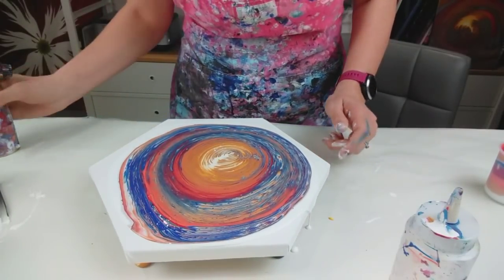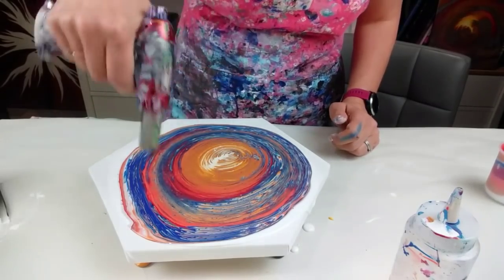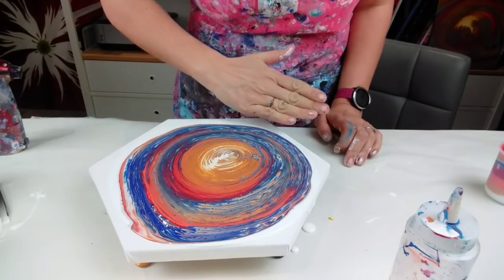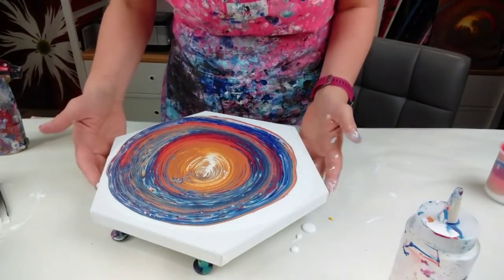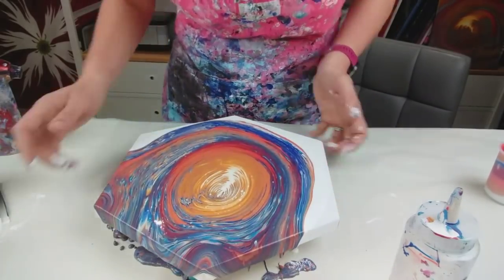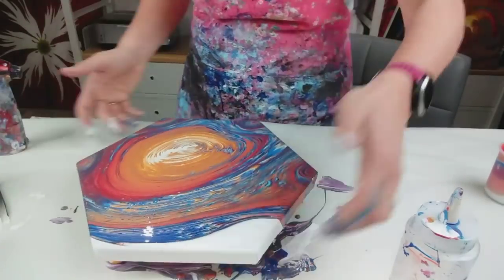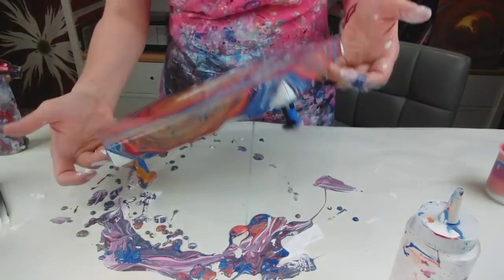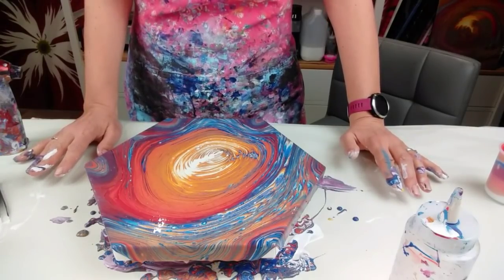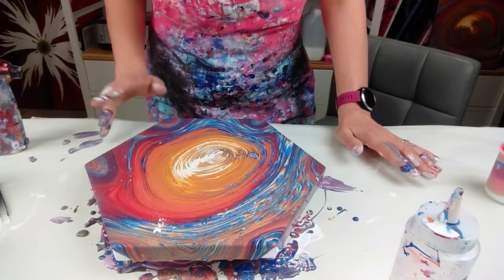Right, so let's give it another torch. So I want red, and obviously there is an amazing band of red just in there. So I think I'll probably tilt some of this off. That would make sense to try and keep as much of that red. Let's tilt some blue off over in this direction. So the ratio of red to blue is now, I would say, more 50-50. So I'm much, much happier with the ratio. There's some absolutely beautiful details and beautiful cells. It's really, really pretty. Let's give it another torch.